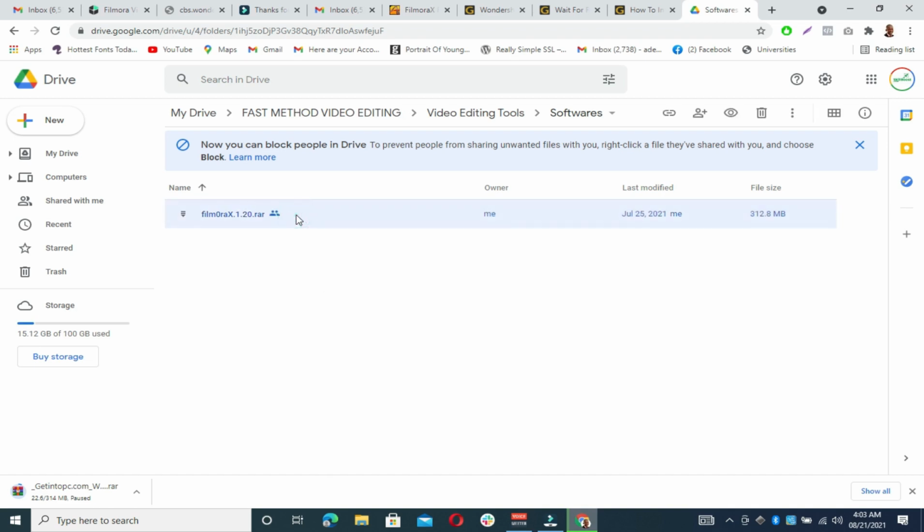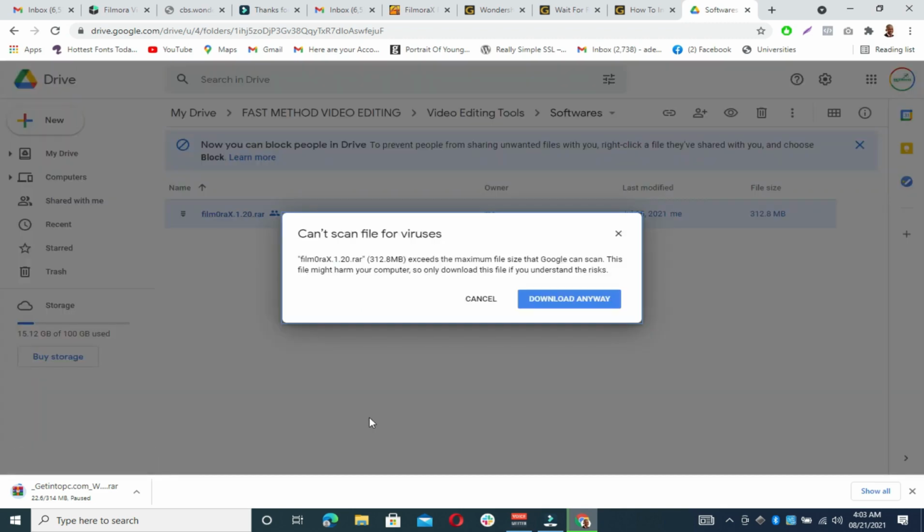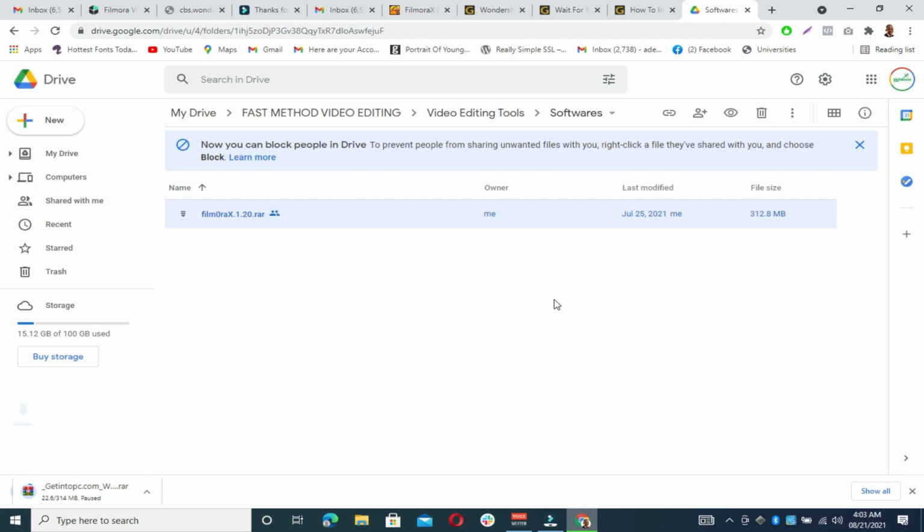Then to download, you now right click. I just click on it, then right click, and when you right click, these options will pop up. So you will now find the download option. Click on the download option, and it will immediately begin to download.